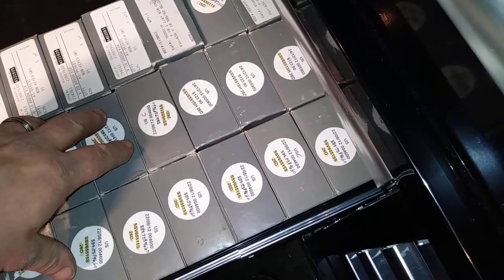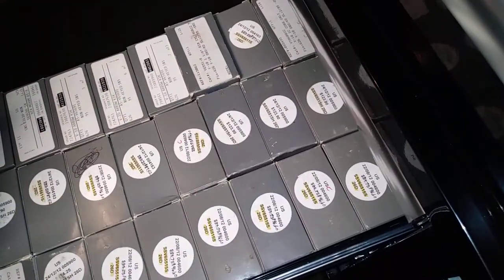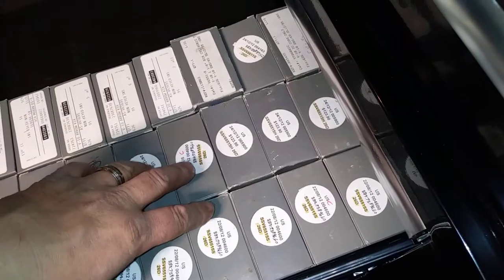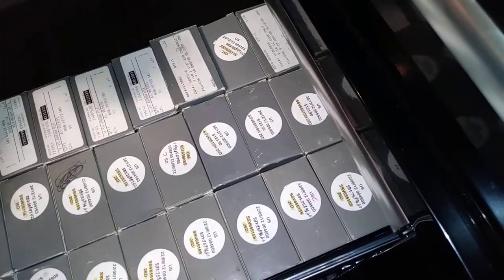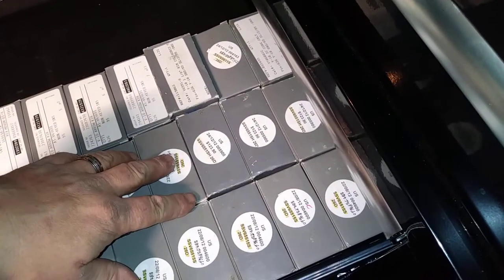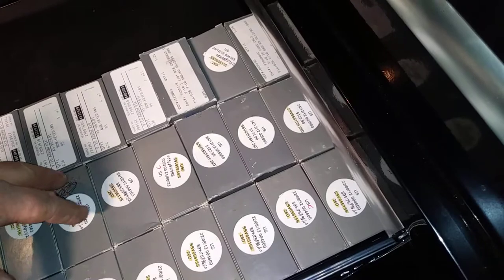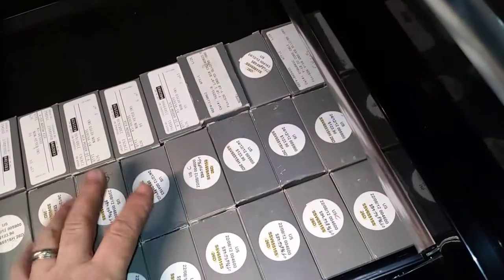The keys run $9.50 a piece is what I charge to cut them. I carry quite a few of these because I'm a big believer that you can upsell a job when you're on it. You've got to watch who you sell these to — you really don't want to sell them to the pizza place you're going to re-key every six months, because they'll never call you again and you actually lose money. Really who you want to sell these to are factories, churches, places that don't tend to re-key a lot. They want security and don't mind paying the price. But if you have it in stock on the van, you can definitely sell it versus having to come back.